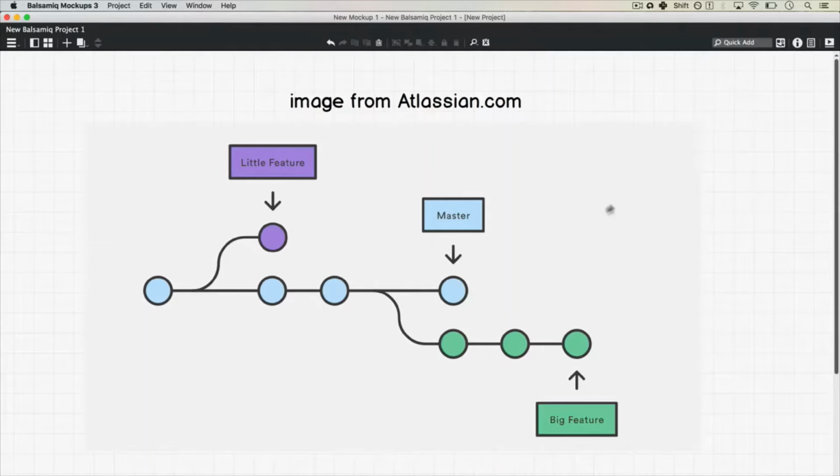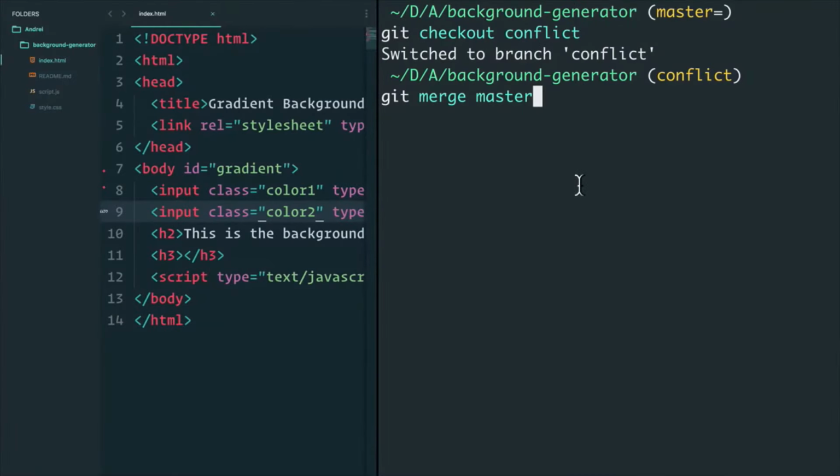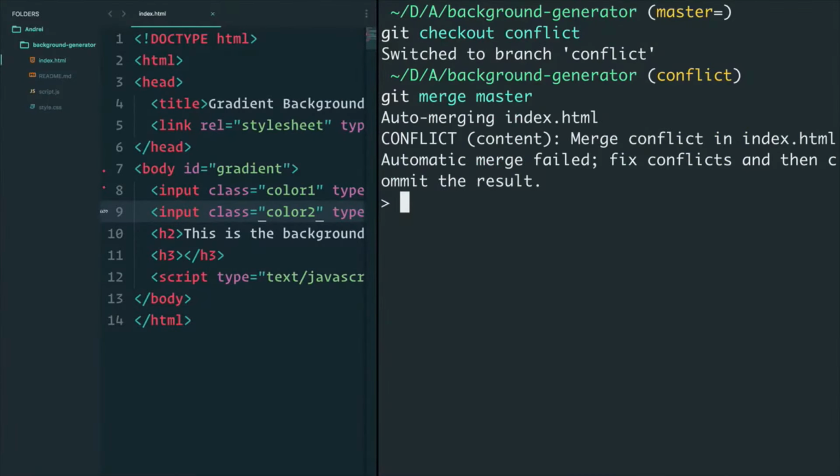And the conflict branch doesn't know anything about master. So I'm saying, hey, whatever is in master right now, which includes the big feature that Marcy worked on, pull it in and make sure that there's no conflicts. So I do that, and I get merge conflict in index.html file.